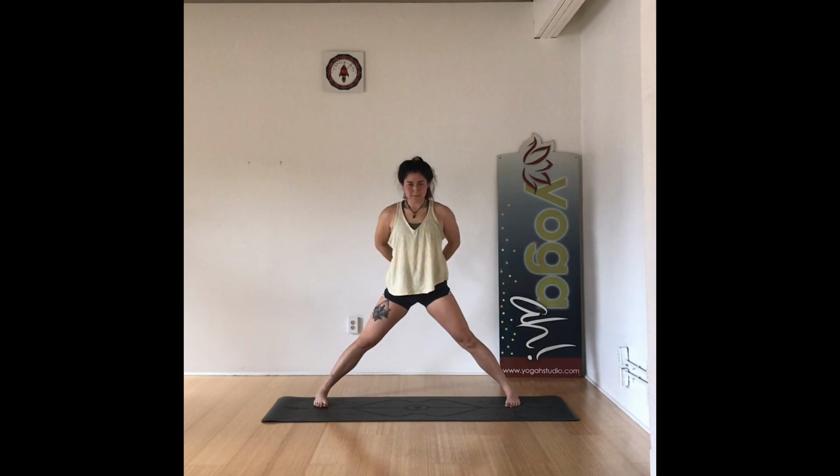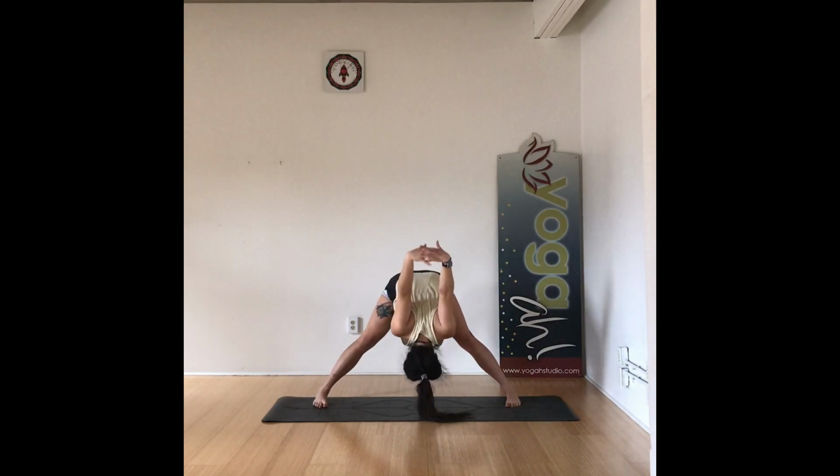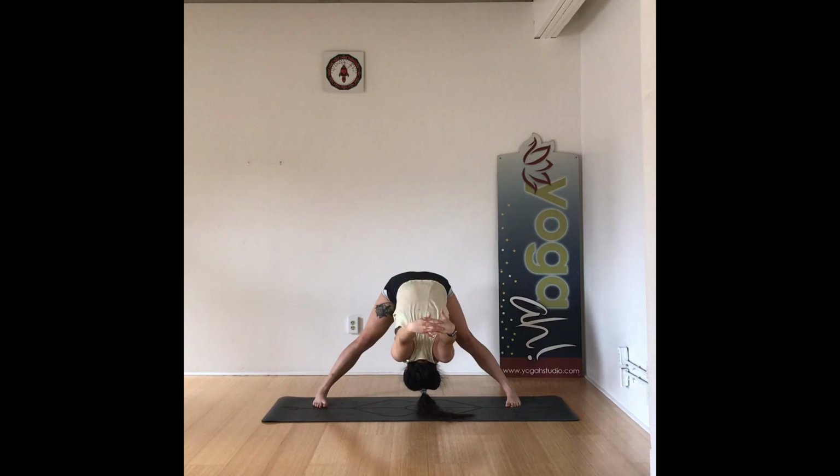Reach up above you, stretch. Good, interlace your hands behind your back. Look up, inhale. Exhale, fold forward, lift your arms. Enjoy the silence between the breaths.